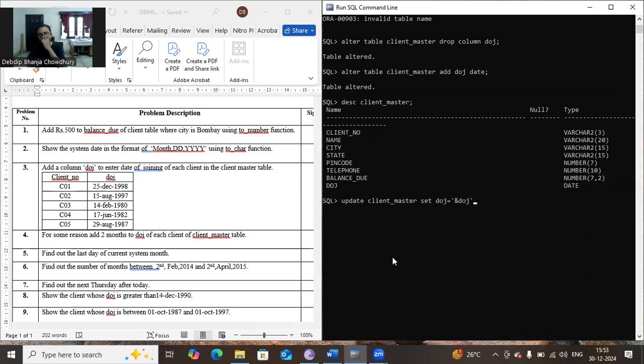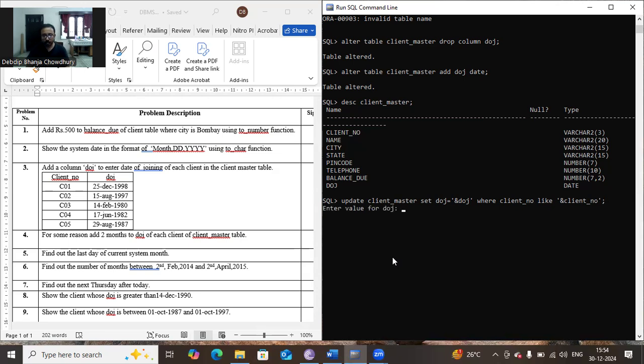The single quote is used because the date is entered as a character. Where client_number like single quote ampersand C01 client_number, semicolon.